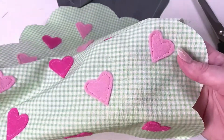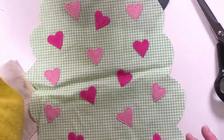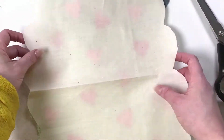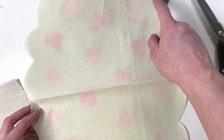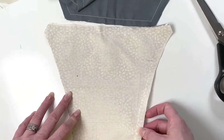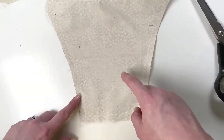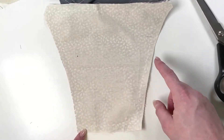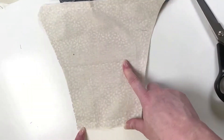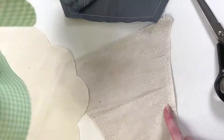Then we've got the top of the pot plant and all the little flowers — I've glued and stitched them on. Now I'm getting the lining piece and stitching all the way around, clipping, turning through, making sure to go into all the corners. The pot for the pot plant — same thing, stitched around, clip the corners, pinking shear along the sides, turn it through. All of those will then be ready to attach to the back wall.